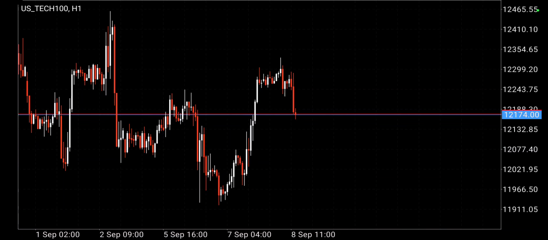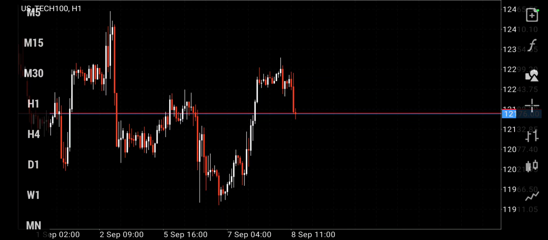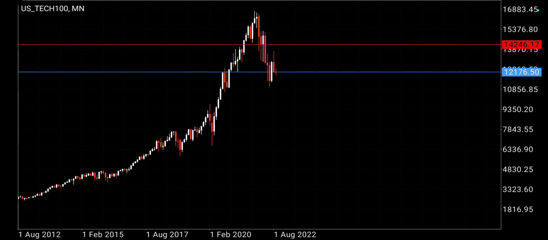So let's get started. How we do things is we always start with the highest time frame, but because we looked at this one not so long ago, I'm not gonna waste time on the higher time frame. All you need to know is that this is your monthly support and this is your monthly resistance. We touched the support, we tried to reach for the resistance, we didn't get there. We came back, now we are closer to the support, but we still have enough space. Even if you were to trade to the downside, it wouldn't be much of an issue.